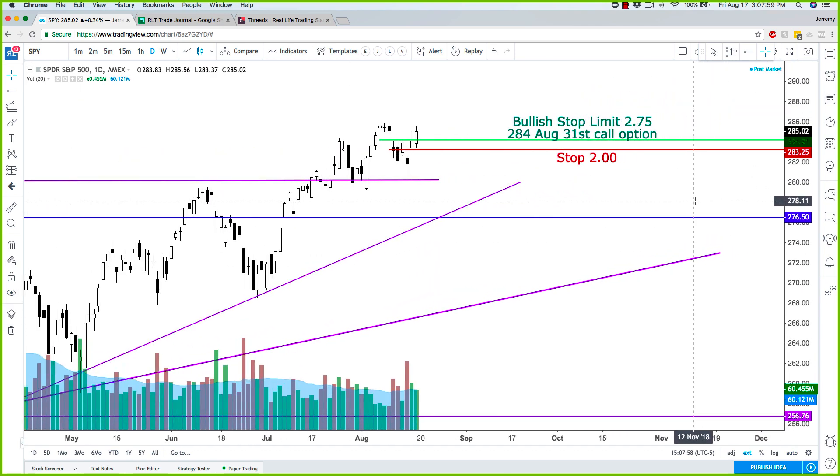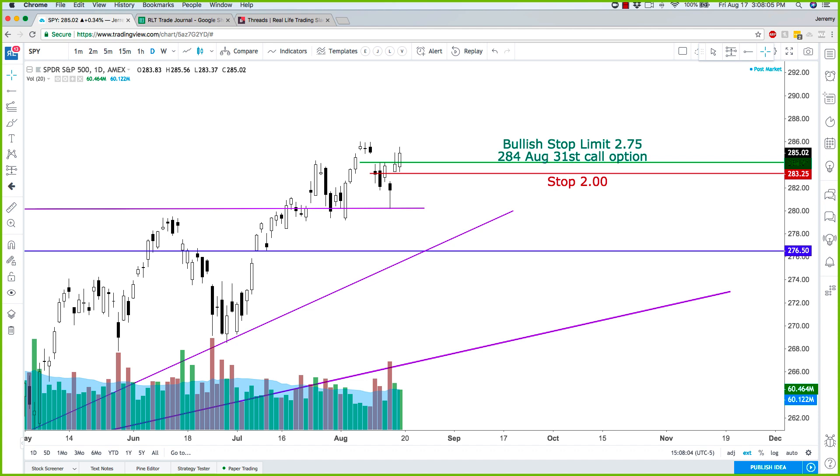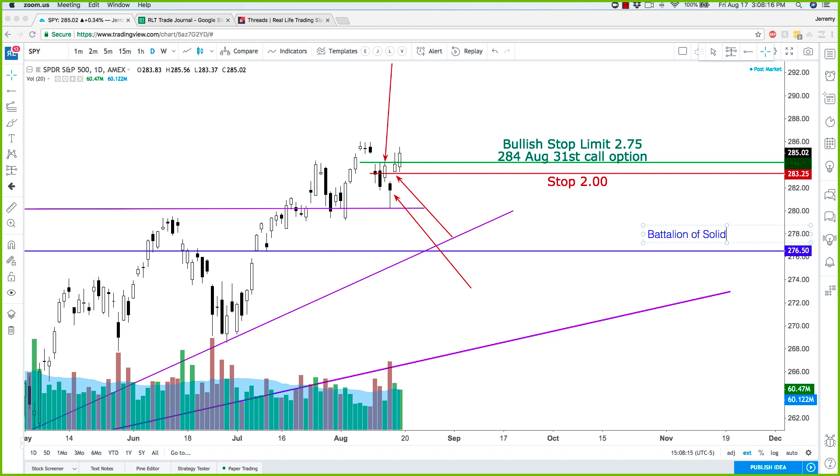SPY is making a new all-time high today. In fact, the last three or four days were some really interesting candlestick patterns — a pattern I've deemed the 'battalion of soldiers.' The first candle is a new white soldier, which is a white candle that opens and closes above the prior day's black candle's close. The next candle is a new black crow — a pretty strong gap down on Wednesday. Then yesterday it was a new white soldier again. So it's a three-pattern setup, almost like a morning star, but really strong because they're all very strong gaps.